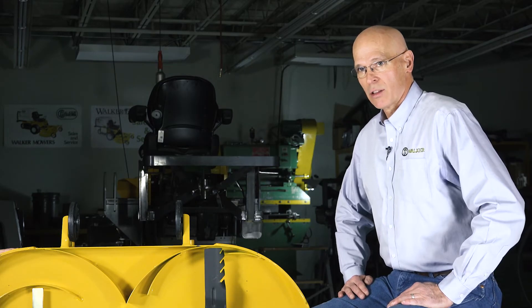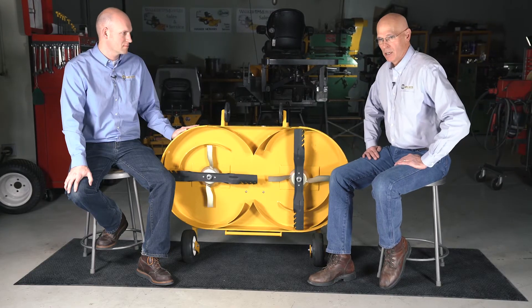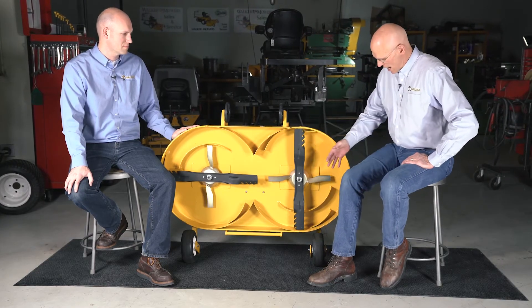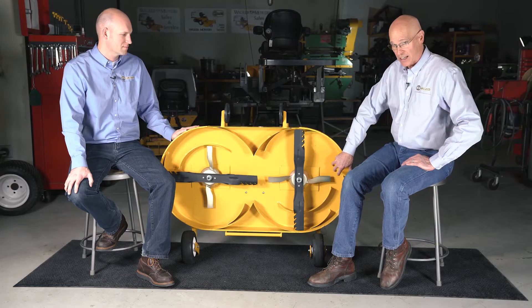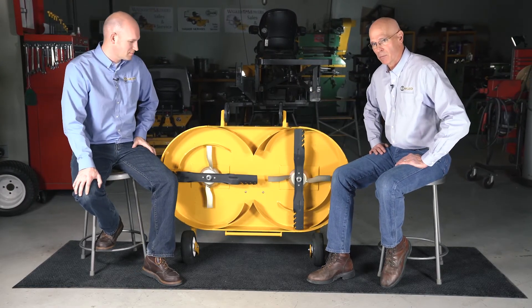You might think that if you want a better cut you need more lift, but in a mulch deck a higher lift wing on the blade is not necessarily a good thing — because with no discharge, all it does is create more turbulence and may lay the grass over rather than help stand it up. So the wing on the blade is very critical. We also think our recirculating hubs help by creating some lift out on the perimeter of the deck while pushing air down in the center of the blade arc.